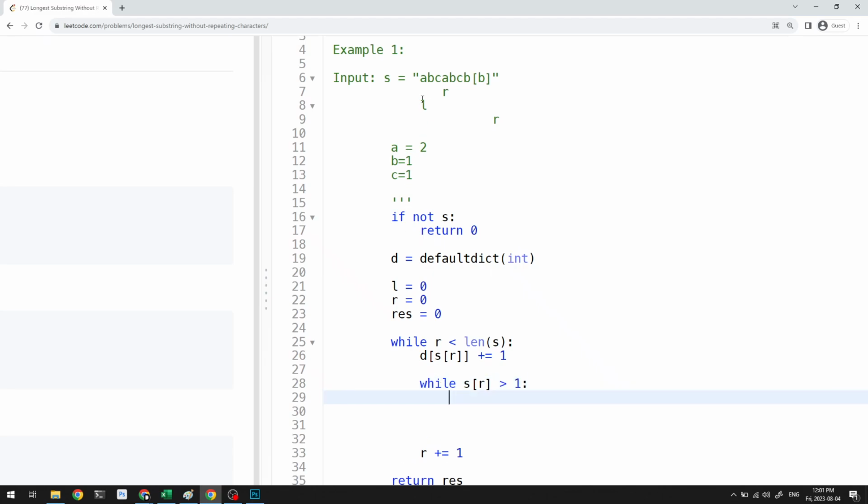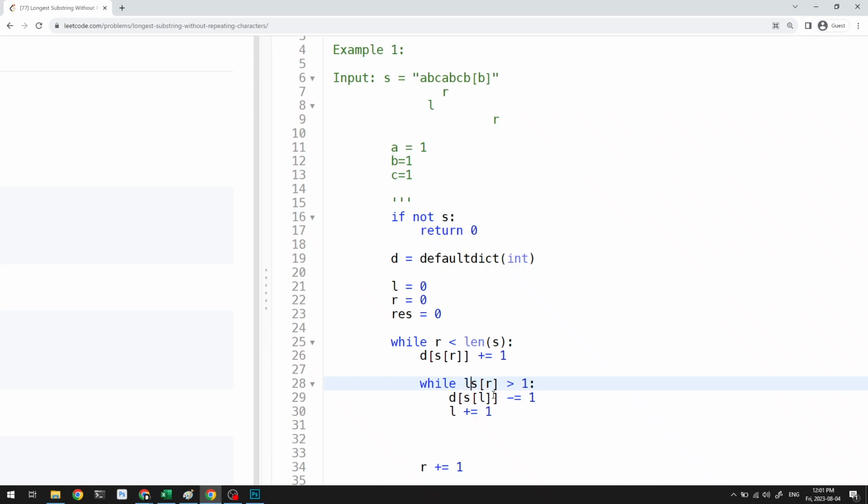Well, then I need to decrease my window. So how do I decrease my window? First of all, I need to remove whatever letter is over here, right? Which may or may not be A. It doesn't have to be A, but it may be. So I will do D of S at L, the left string, and decrease it by 1. So here, this one will now become 1, which in this case happens to be the same letter, but it doesn't have to be. We saw that in these cases here. And then I will increase my L. Okay? And that's all. So now L will be here, and we notice that this is actually valid.